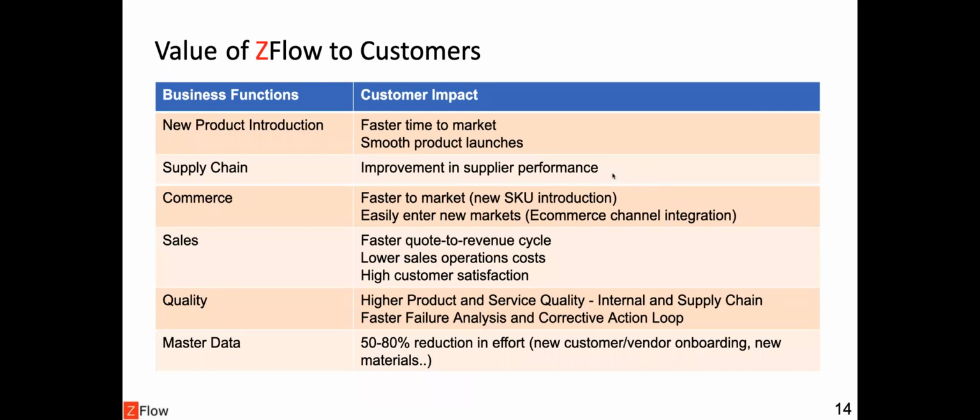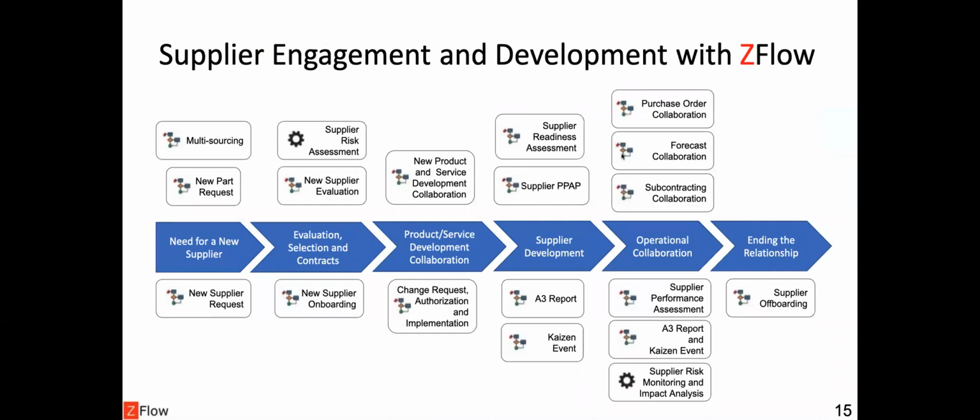Obviously, we believe very strongly that, especially if you look at the top, those two: new product introduction and supply chain, supplier performance, especially if you're engaged in contract design manufacturing or suppliers are providing critical subsystems, being able to work with them effectively has obvious benefits. So what we have as part of ZFlow are a number of interconnected workflows that actually support the whole supplier relationship and development.